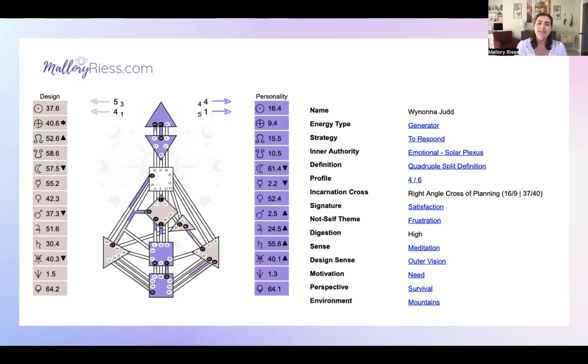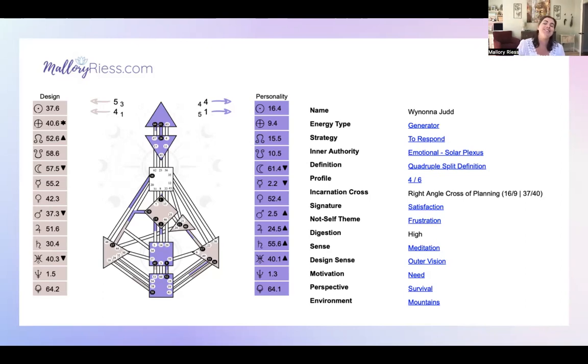The personality side is something that we're more conscious of. We can usually identify with it more and be like, oh yeah, that's me. Whereas the design side is the unconscious. And I said unconscious, not subconscious. It's really hard to be aware of the design side. That's a lot more elusive, right? It's not something we're suppressing or keeping underneath. We're completely unaware of it until we consciously try to become aware of it.